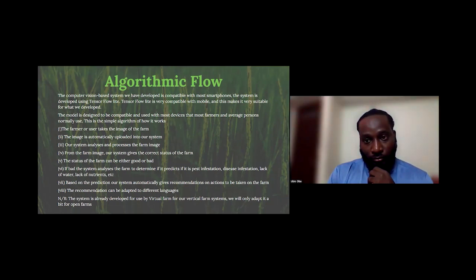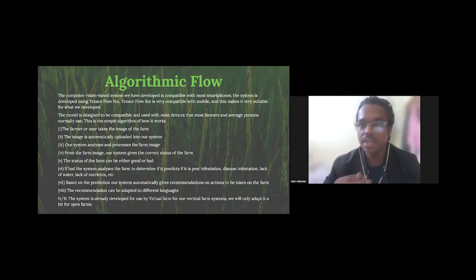It's a computer vision based system compatible with smartphones, since everyone, from the small farmer to the bigger farmer, has their own phone and would be able to access this. The system is a small integration of crop data sets, for each different type of crop, which have different categories. They are developed using the TensorFlow Lite model created by Google, which is easily integrated with Android Studio into a mobile application, where more than 70% of the population would be able to access these things and work on their phone.